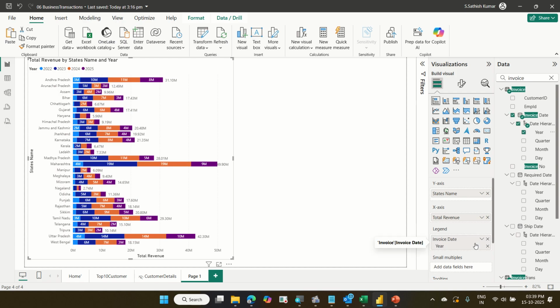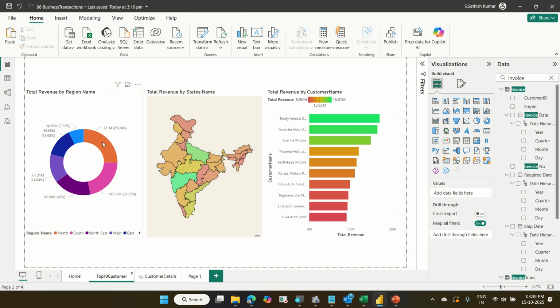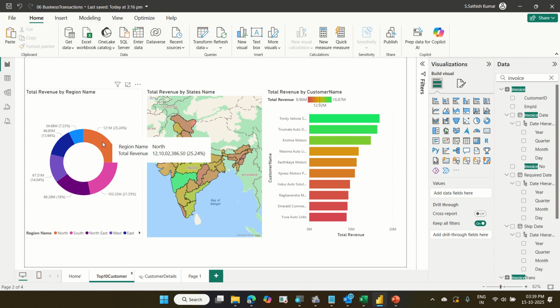Now we are going to link this. So we are state-wise, year-wise, what is my sum of total revenue? When I go to this top 10 customer sheet and place the cursor on this north region, it should show north region state-wise what is my revenue. That chart, we want to bring it here. How we brought this: when I place the customer, it's showing the customer-wise report, by right-click drill through.